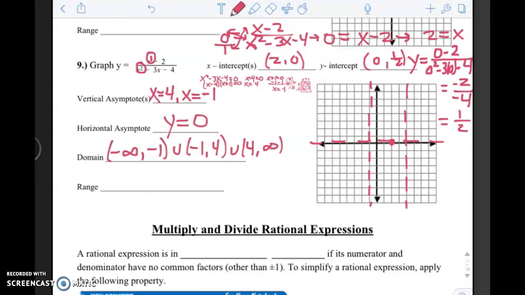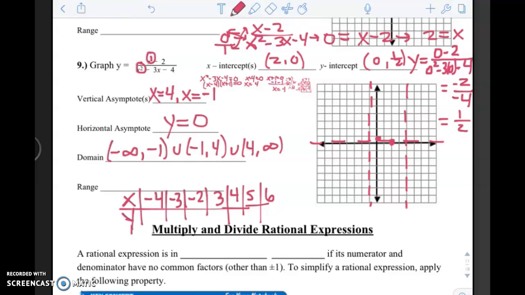And then we need some more points to plot in order to be able to graph this. So I'm going to create an XY chart. And again, you can use a graphing tool like one of the graphing calculator apps or Desmos to help you get a good picture of what these look like and define points. So I'm going to do -4, -3, -2. Can't do -1 because that's a vertical asymptote. I already did 0. I'm going to jump to 3 next for one more point in that middle section. And we'll do 4, 5, and 6.